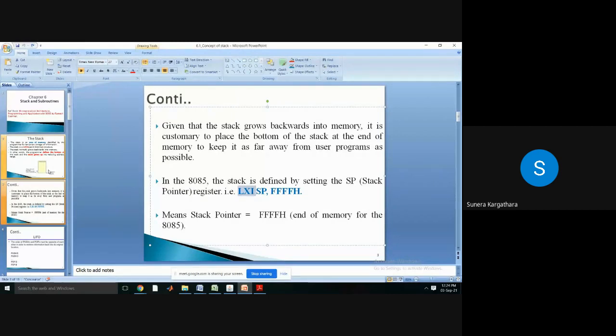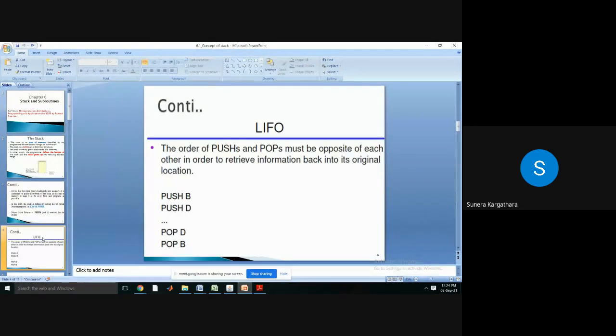You can retrieve it, and for that the instructions that can be used are the push instruction and the pop instruction. Now, how to use these instructions? We all know that the order followed by our stack is always last in, first out. Whatever data you store last, you are able to retrieve first, right?